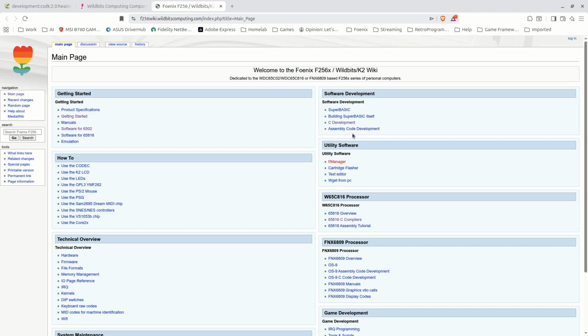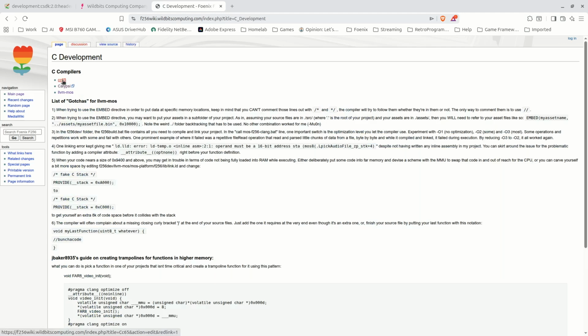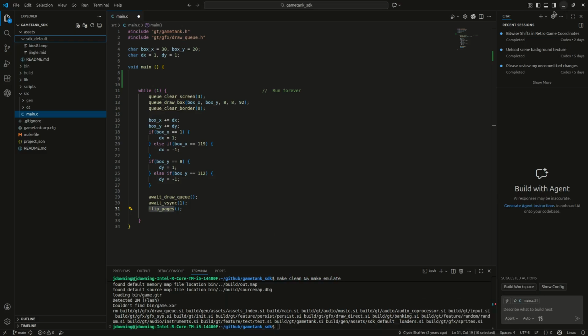If something like the Phoenix itself got a little bit better and maybe had a CC65 toolchain for it. It does have the LLVM MOS toolchain, but I'm going to tell you right now, my love for this is very limited. I actually do have a project in here. I can't show it to you.